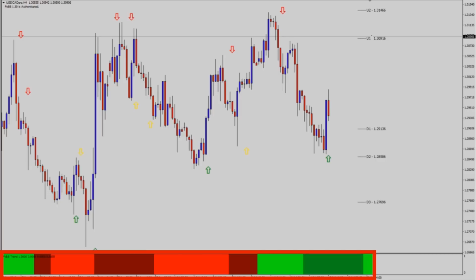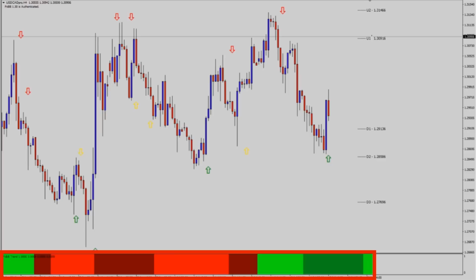Now, unlike most trend indicators that use a moving average, and if it's going up, then they're looking to buy, if it's going down, they're looking to sell, we're actually using a number of indicators. They are moving averages, but they're spread across multiple time frames. And we're not actually looking at what direction they're moving. We're looking at the difference in between each one of them. And as that difference gets larger, that means that the momentum in the market is increasing. It's speeding up, and we can identify what direction that's speeding up as well.